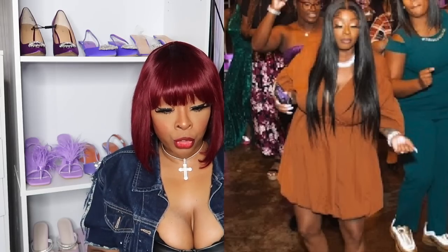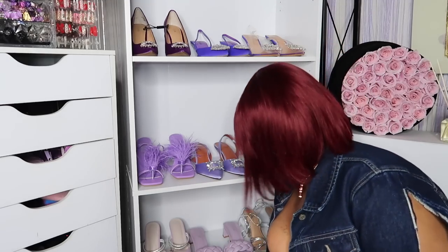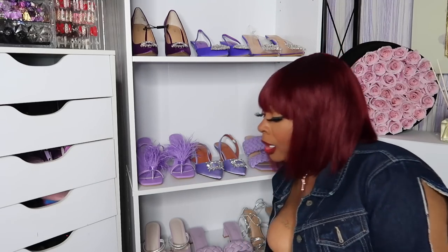I told y'all I was in my cousin's wedding. I changed. I will put a picture right here. I had on my little favorite dress, the brown Oron, or however you pronounce them. Them things was hurting so bad, I went back and put on my Shein heels. They're right here. I went back and put these Shein heels on.